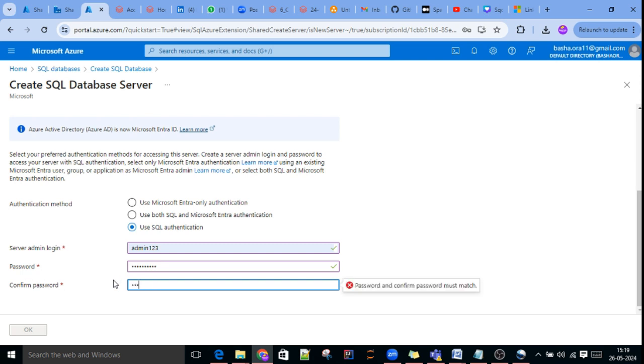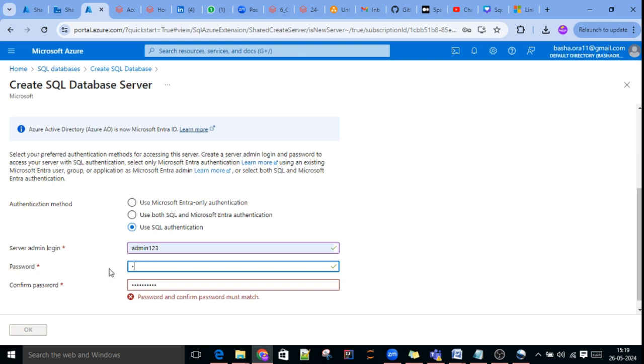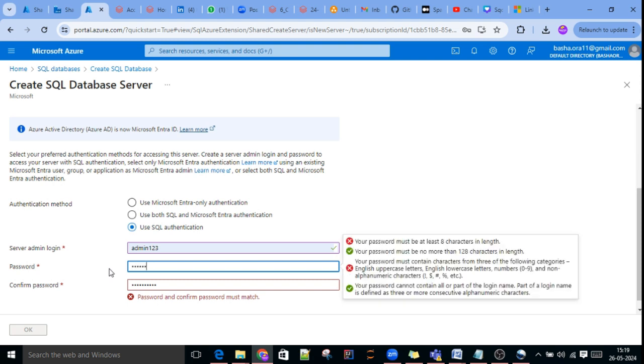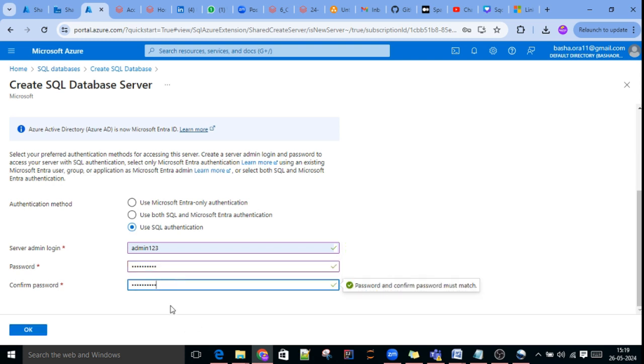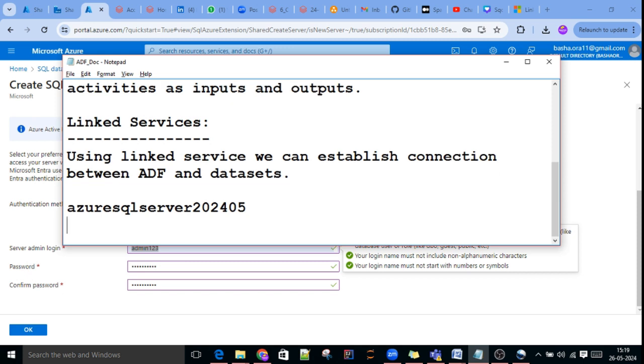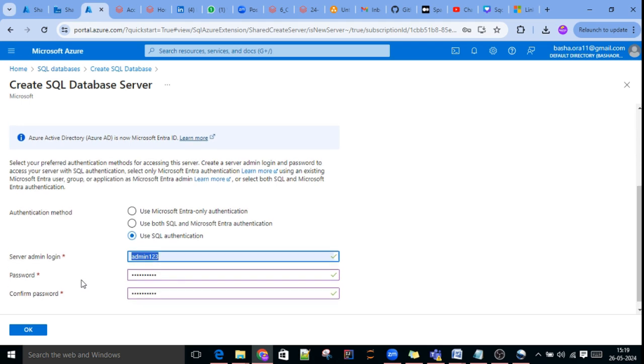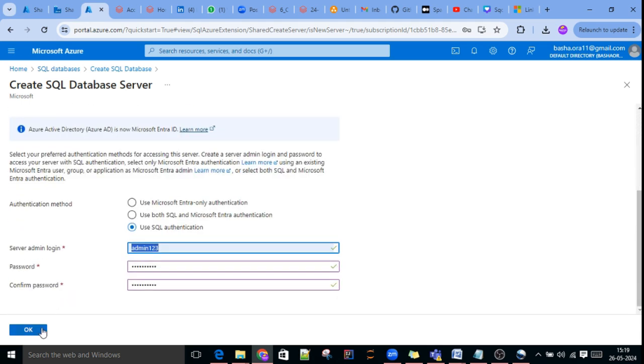Password did not match. Okay, so now I have entered. I will select this username and paste it here. This is the server name, username, password. This is the server creation. Click on OK.